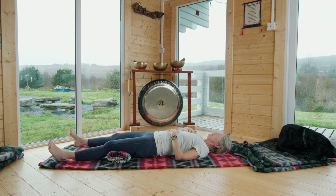And where is the majority of the weight resting? The low ribs, the mid ribs, behind your heart, shoulder blades. Just feel this third curve in your spine. It's going down into the ground. And then finally, we come into the cervical spine, the neck. 7 beautiful vertebrae. You can visualize them in your mind's eye. If you want to touch your neck, feel free to do that.